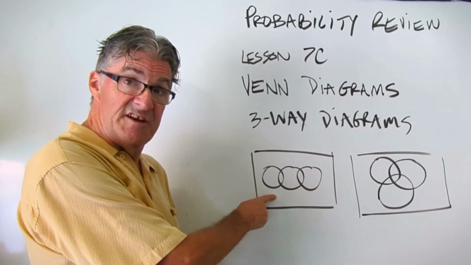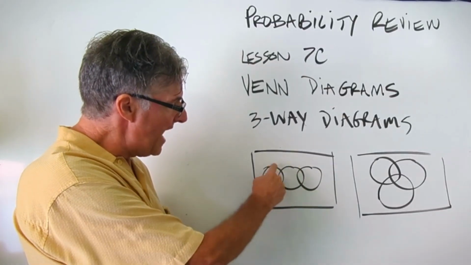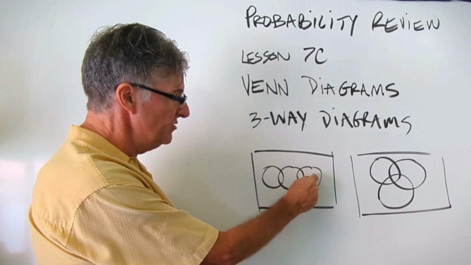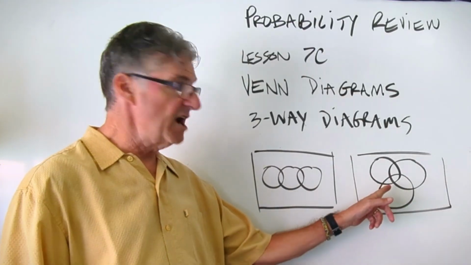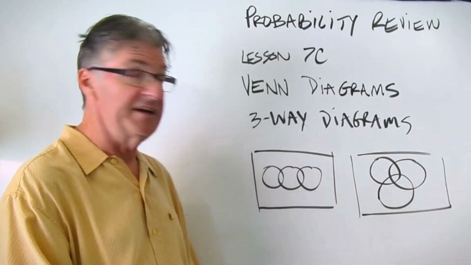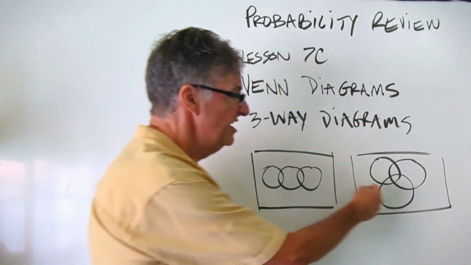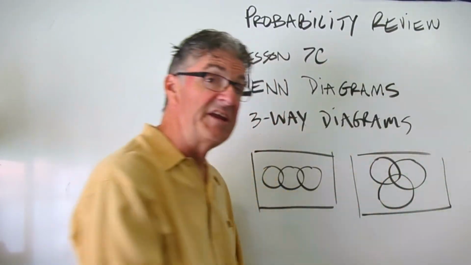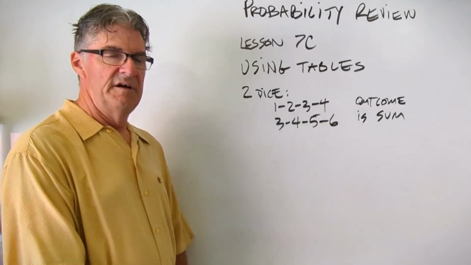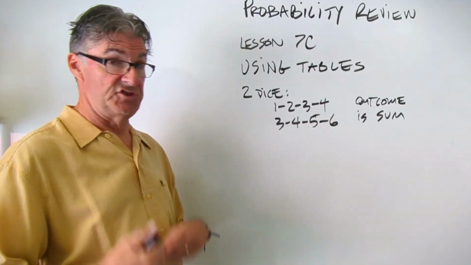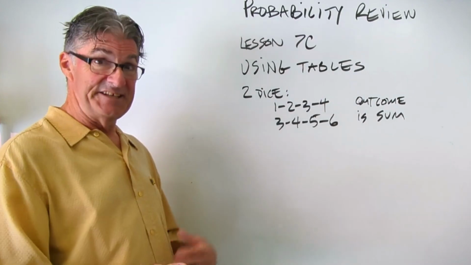We saw this type of Venn diagram where there's no overlap between all 3. There's just an overlap between these 2 and then an overlap between these 2. And then we had a Venn diagram where there's an overlap between all 3. And what that means is that this region right in the middle satisfies the conditions for all 3 of the groups that we have.